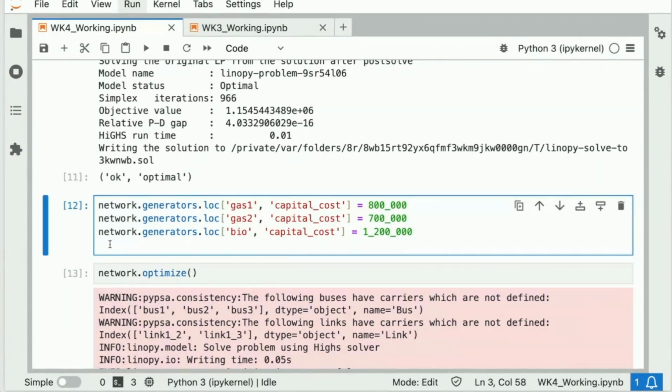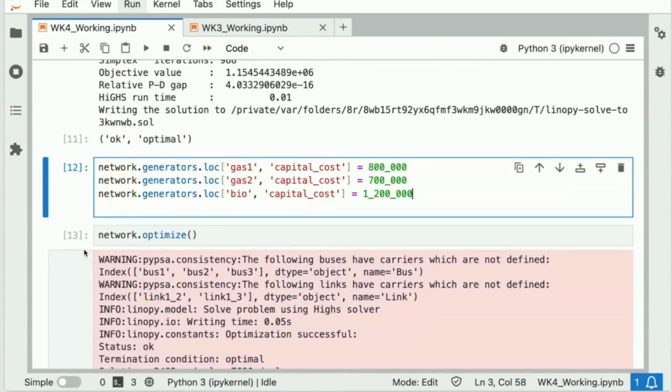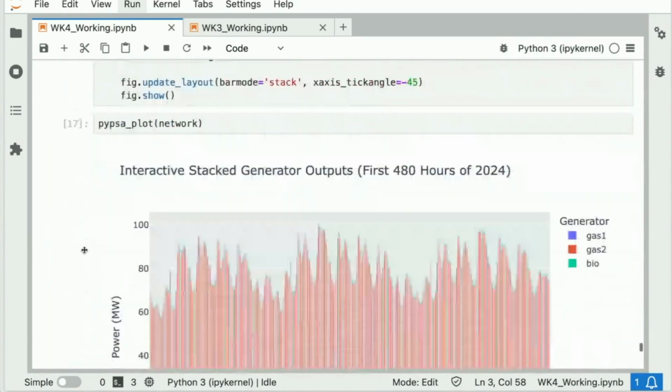So we are setting the capital cost here, 800,000 and 700,000, and in case of bio it is 1.2 million. If the numbers are slightly different, then the result is going to be different. However, it doesn't affect the entire lesson and training process anyway.